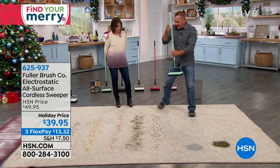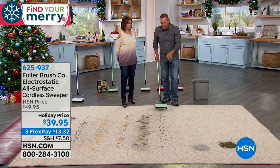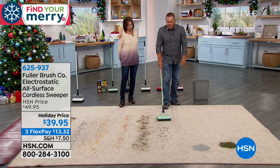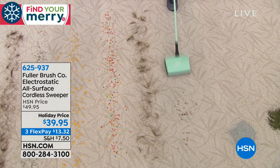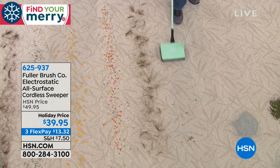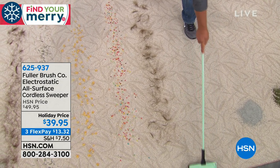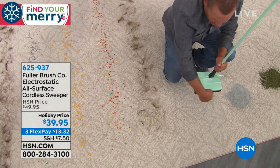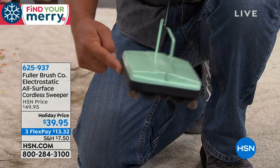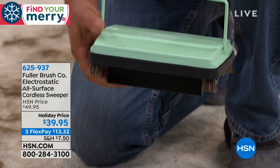Now, it could be in the kitchen. And by the way, it works also on any floor surface, whether it be carpet, tile, linoleum, hardwood floors, marble? Yep, absolutely. The wheels on the bottom are non-marring wheels. And it is an all-metal construction. Right around here, you'll notice we put a vinyl bumper on, so if you bump it into a chair leg or a table leg, it's not going to mar it up.